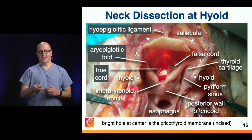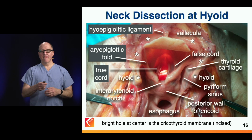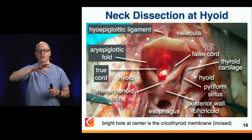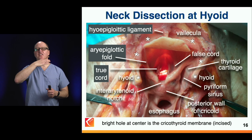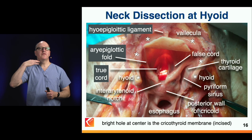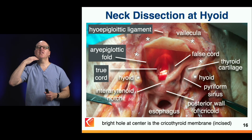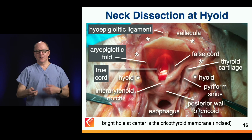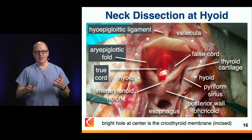cool, I think. And this is an image shot down into the larynx and the hypopharynx after a neck dissection, which involved reflecting all the tissue from across the base of the jaw, pushing that all forward and looking from above. So this kind of laryngeal exposure you're never getting in a real patient because you would have jaw and base of tongue, etc.